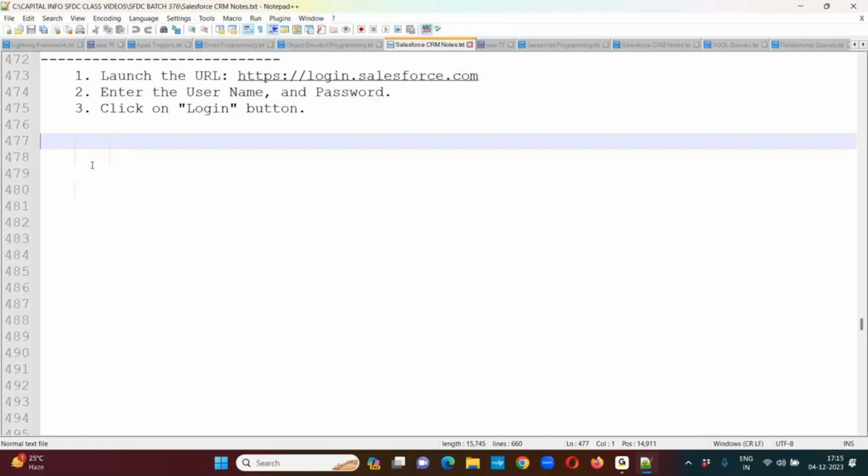And I asked you to create your own new Salesforce account by using that navigation. Have you done creating the Salesforce account? How many people are done? Could you please raise your hands? Almost one, two, four.